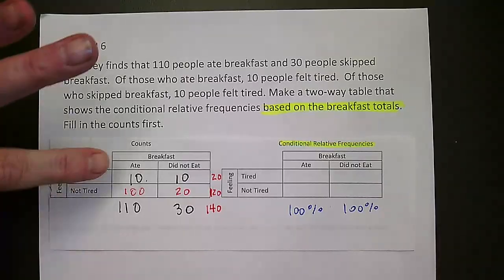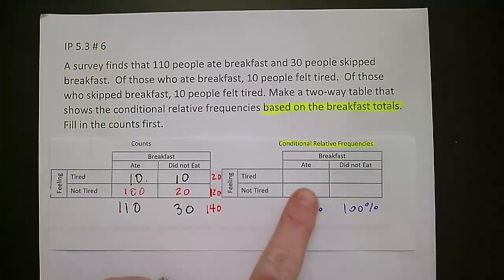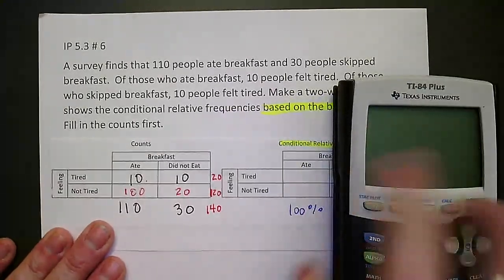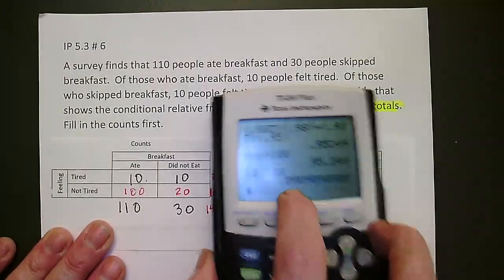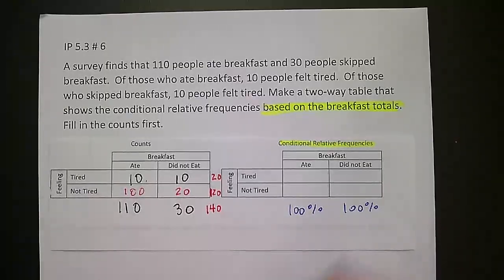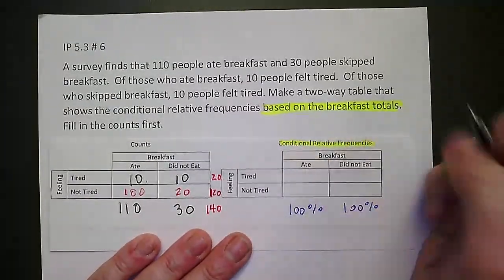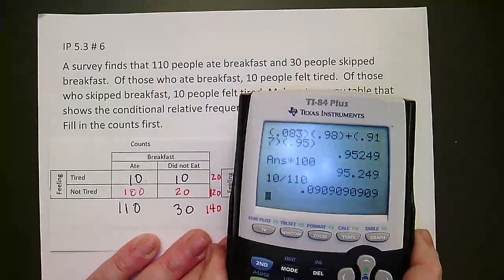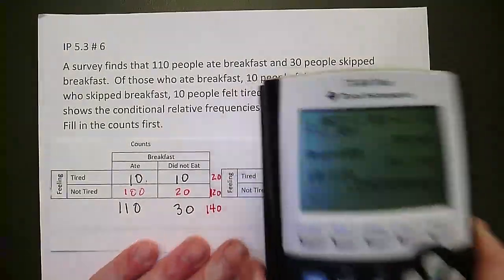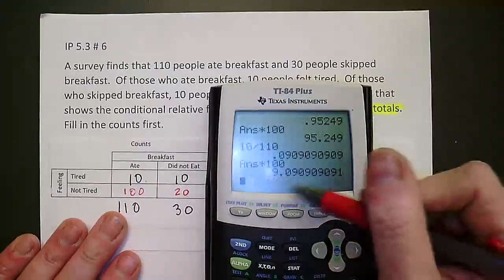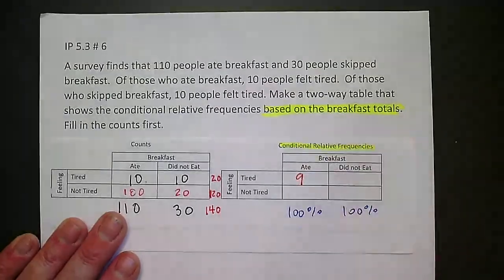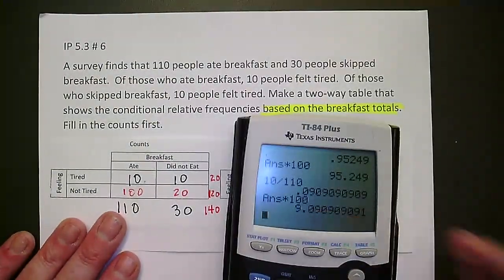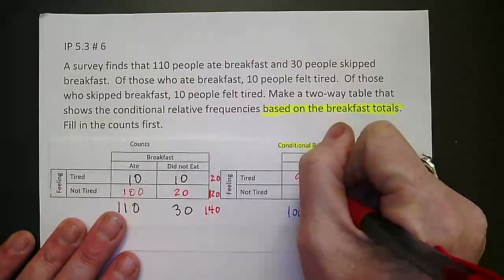And we're going to do the tired out of the total for breakfast. So to get the percent that ate breakfast and were tired, based on this whole column, we're going to do 10 divided by 110, which is about 9%. So this is about, I'm going to put it in percent. So it's 0.09, which times 100 will be 9, right? Here I can show you times 100. And then I'm going to just round that to the nearest percent. So that's going to be 9.089. This is 9%. Actually, it would be 9.1. That 9 tells that to round up. But in any case, if I round to the nearest percent, it is 9.